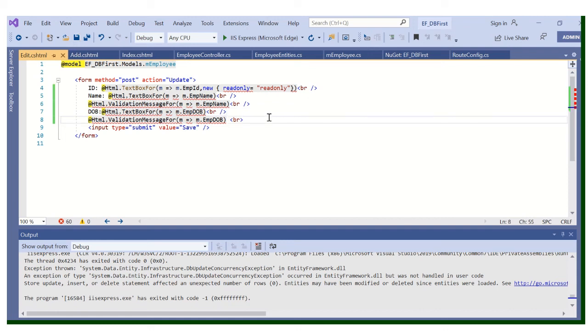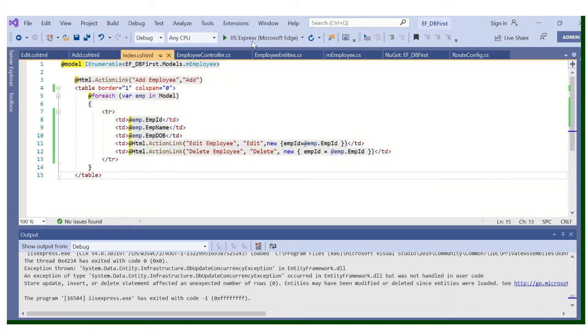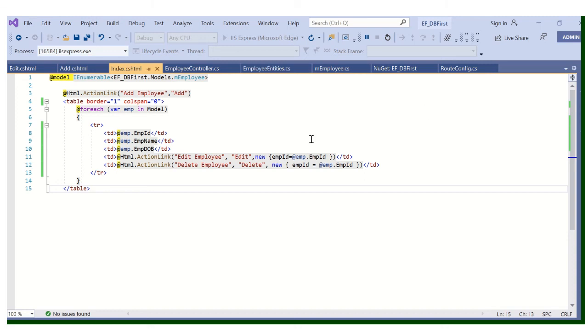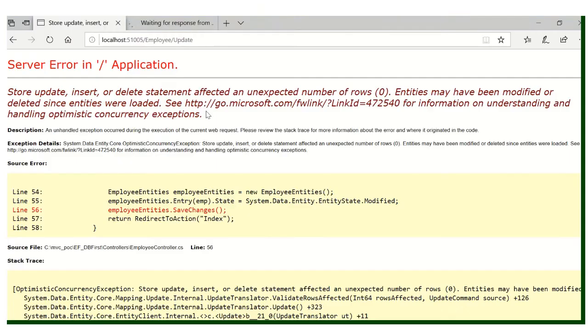Now if we run it, we will not be able to edit that employee ID. The user cannot edit the employee ID. Employee ID will be static. Once it is created, it will be static. For example, when you get an Aadhaar card, your Aadhaar card number is always the same, but your address will change from time to time.